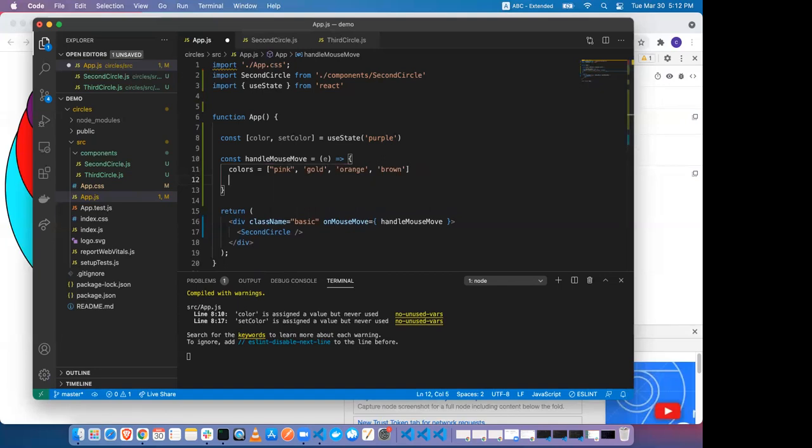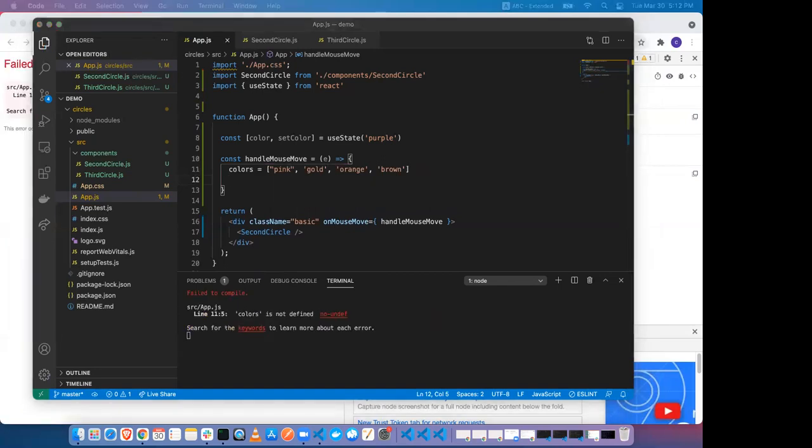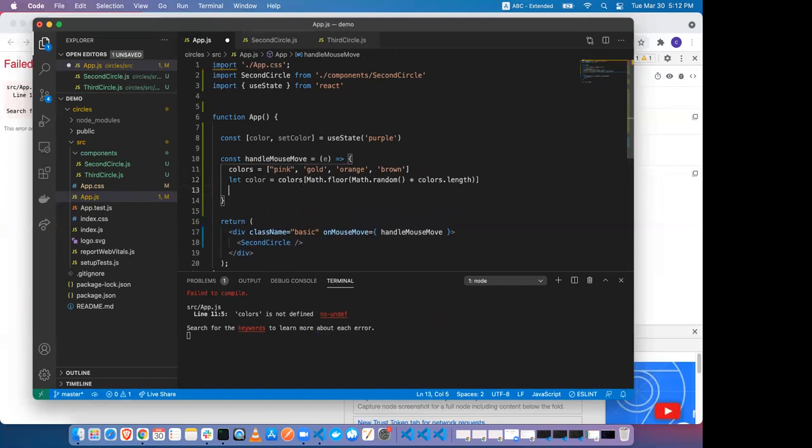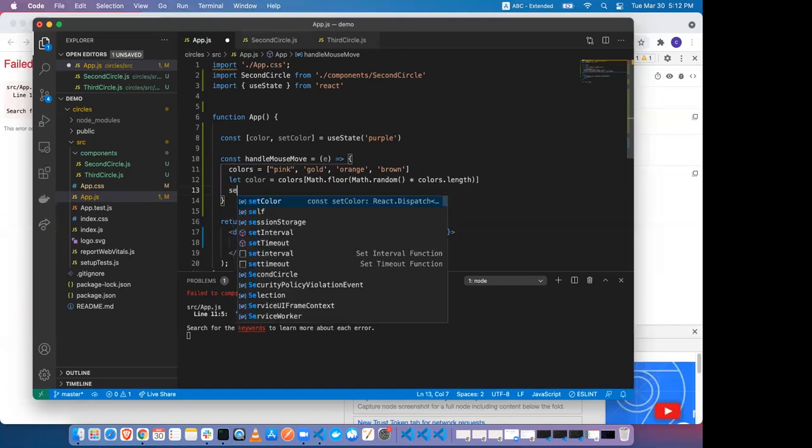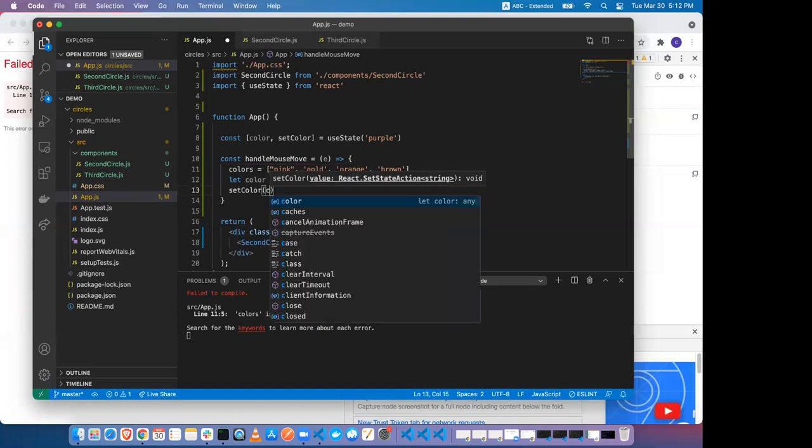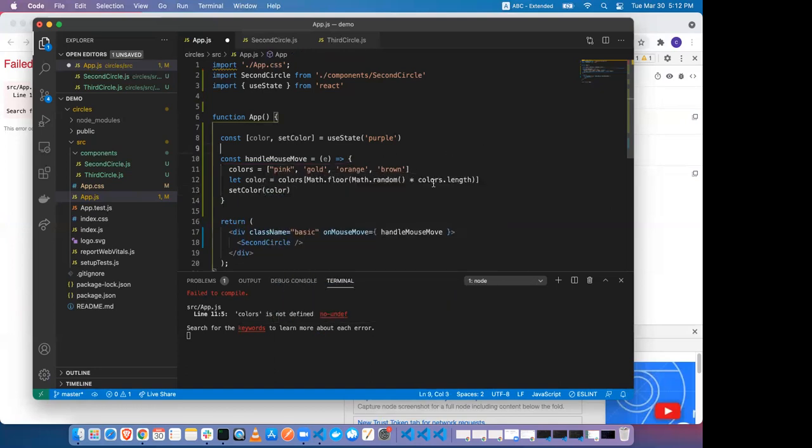I have something up here saved, so I don't have to write it out. It's essentially like Python's random choice. And then once I get a random color, I'm going to set the color. So set color, and it will be whatever that random color is.